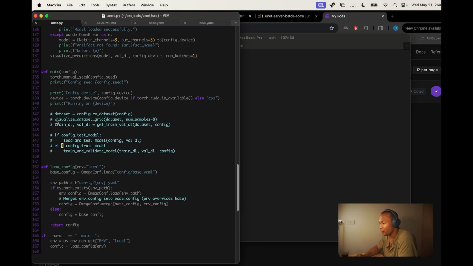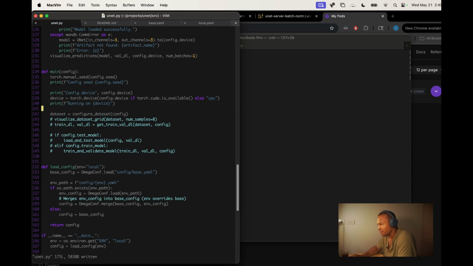So I think what I'm going to do is, do I want to build the model first? So I think I'm going to do configure data set, get train validation data, and then I'll actually implement UNet, and then I'll start implementing train and validate model until the point where I load the model. Then I'll load the model and see if it all runs, and then I'll do the rest of the training and validation portion. So yeah, let's get started.